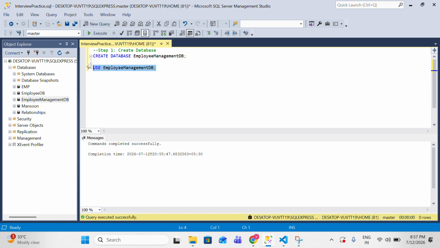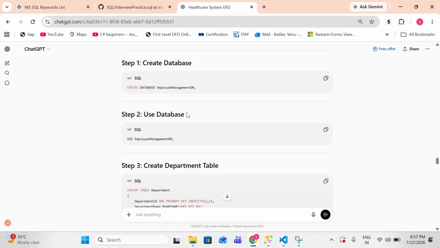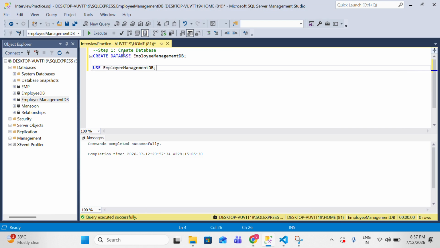See, I'm executing use, so it will use this employee management DB. Here also you can see employee management DB. So this is the second step. I'm using employee management DB.